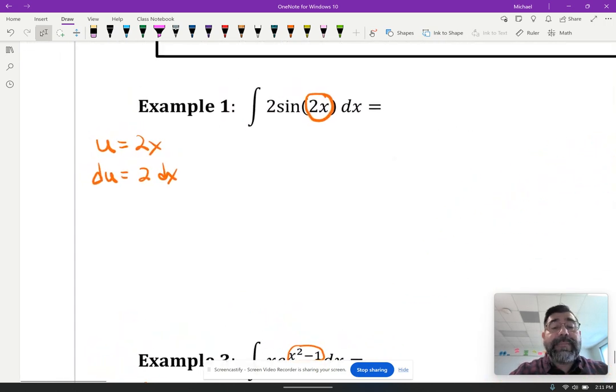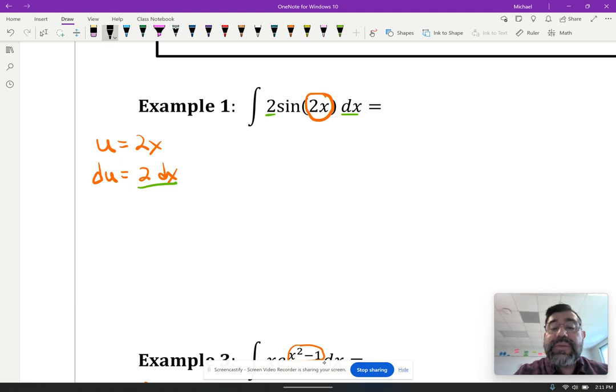So let's start with number one. We have already identified what the U is, but now I need to replace my dx for x. Now there's different ways to do this. I'm going to admit that there are different ways to do this, but here's one way to do it. In order to replace a dx with a du, according to this, I call it the exchange rate, I can exchange a du if I have 2 dx. But if you look at the integrand, I do have 2 dx.